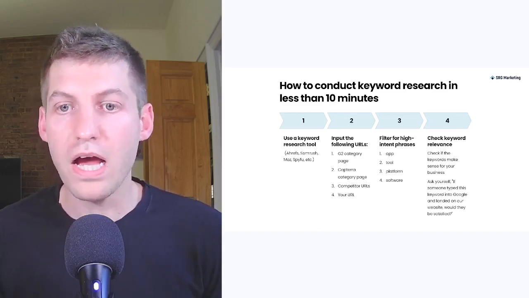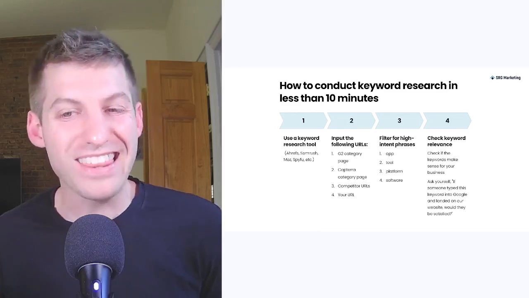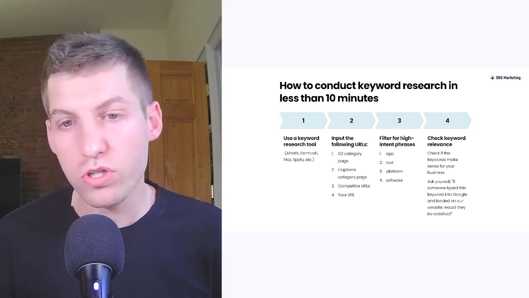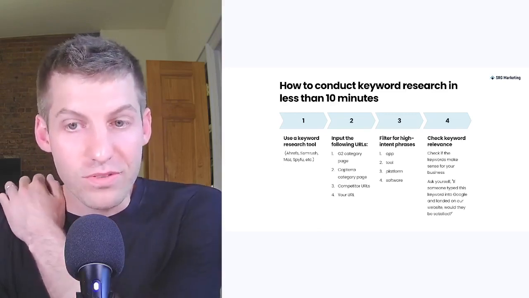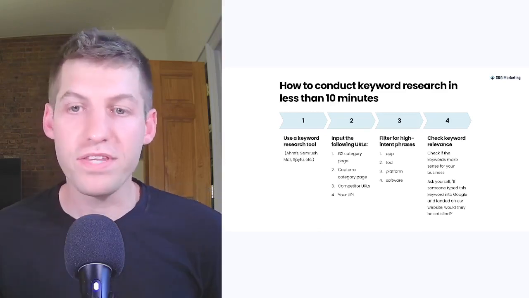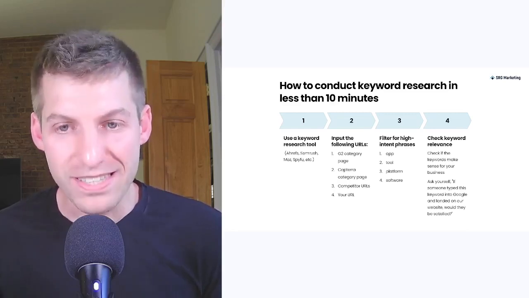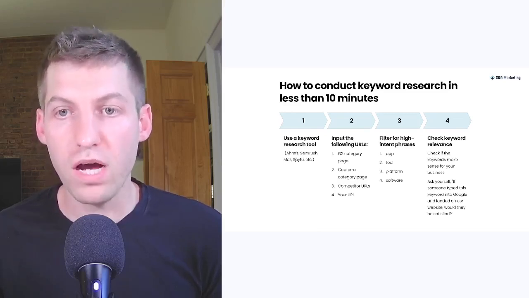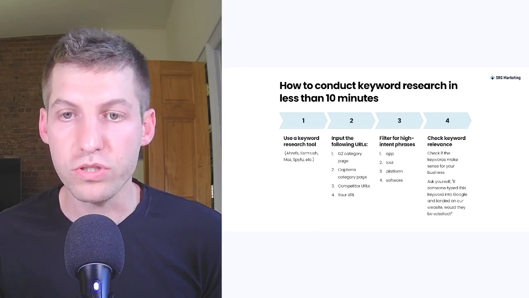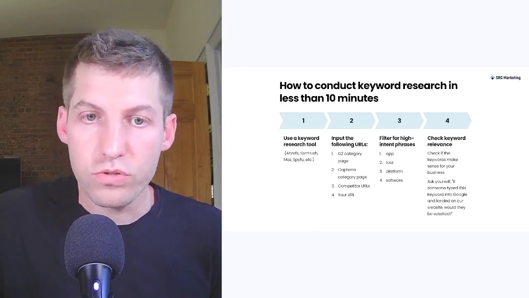So a lot of times people want to stretch for keywords. They want to say, I think that might describe us. Maybe if someone searched that, they'd want to come on and request a demo of our site. More often than not, that never works, at least in my experience. And so you really want to be clear and specific with the keywords that you're bidding on. So you're really confident that if someone searched that, they'd be searching for your platform and want to learn more about it. So those are the 4 steps.